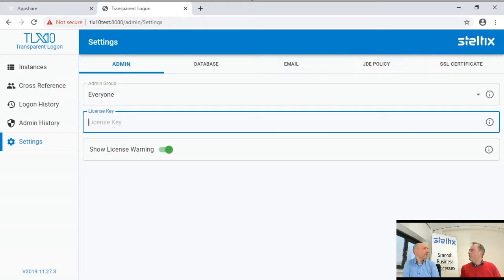That was actually one of the biggest issues we've seen: people forgot to renew their license key. You used to have a license key per instance, so per environment, and it's also a lot more simplified. You have only one place where you put in the license key.